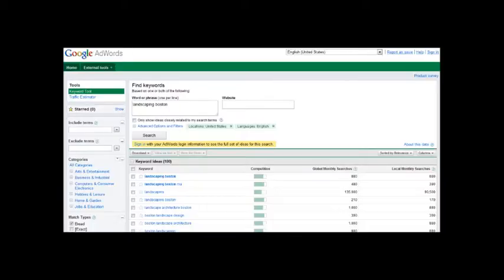But the main thing is that they're buyer's keywords. It's very important to target keywords that are searched by people looking to buy your product, not just do research. The internet is full of people looking for just information, so it makes a huge difference to go after people that are looking to buy.